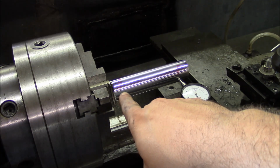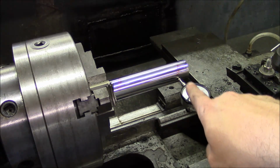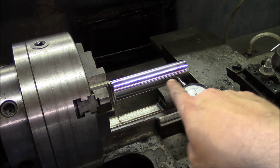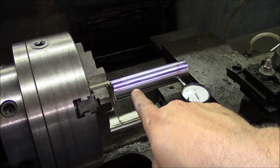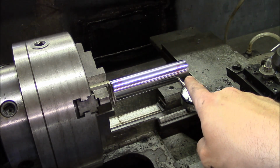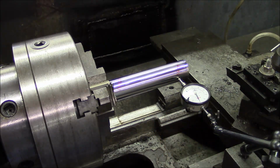which basically is going to stay fixed. So what I'm going to do is adjust the headstock and then check it with my indicator. And what I want is to have 0.2 thousandths difference from this measurement to this measurement. And once I get that close, I'll lock the headstock down, check it again, put everything back together and take another test cut, and we should be very, very close.